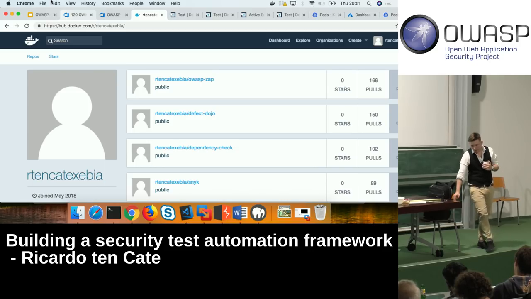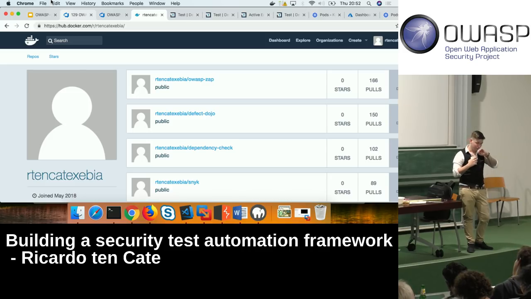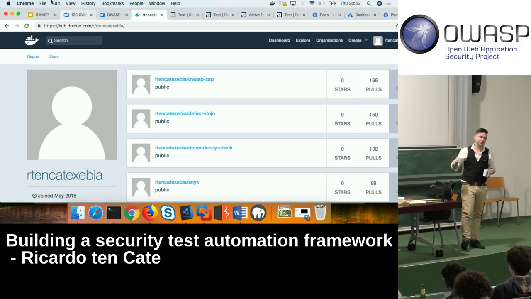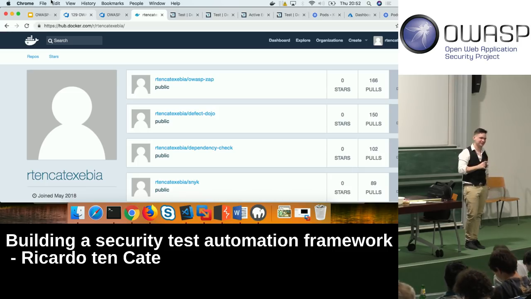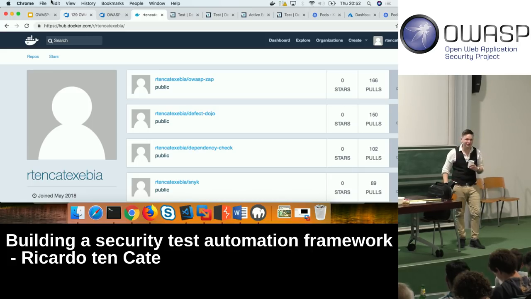Oh, so what I really want to do is keep the developer pipeline and the security pipeline separate from each other. Ideally, if you have development teams, assign one security champion in the development team who takes the responsibility and ownership of your security, and don't let the rest of the developers even touch your security pipeline. Because as soon as they find something annoying, they turn it off. They're like, oh, this is annoying, let's turn it off. And then there goes your work into the bin. So please don't do that. Don't give your developers access to your security pipeline. I've seen that go wrong too many times.